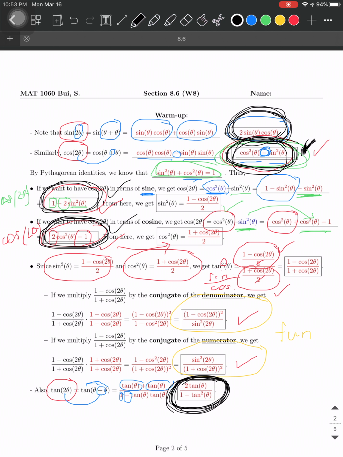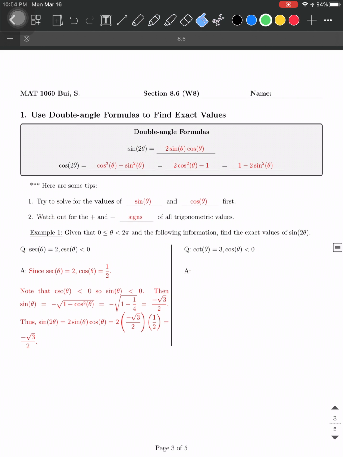Okay. And for the outer boxes, for this formula in here, this formula in here, and this formula in here, if you want, you can memorize them. But like I said, you can derive them. So don't waste your memory on these. Okay. So now let's put everything together on the next page.